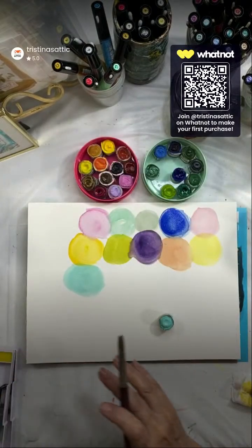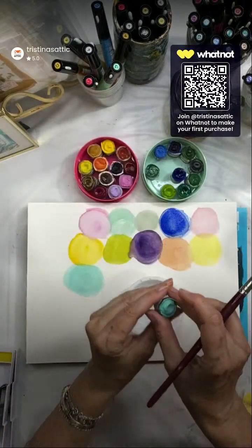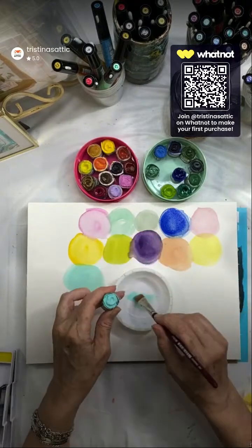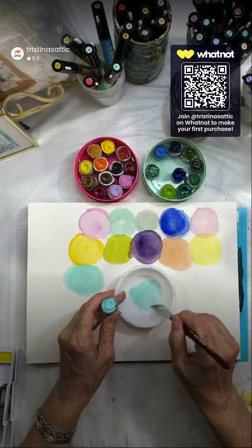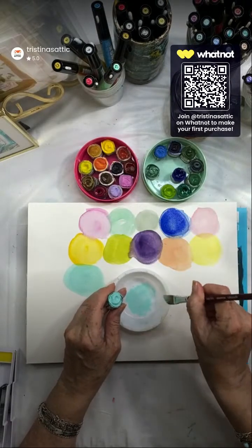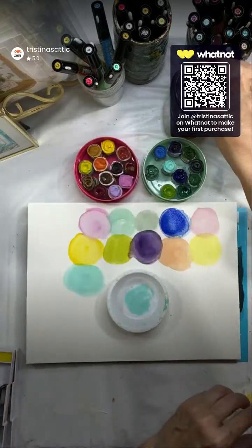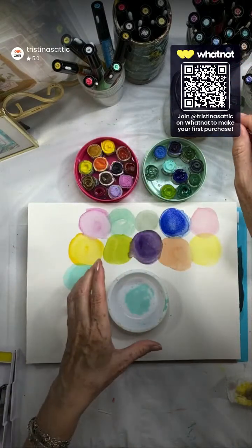So let me take, this is just a little painting cup, and I'm going to put some of this color in there so I can show you some color mixing. I'm going to grab some of that. I'm going to add a little bit of water to it so it's nice and flowy. Okay, so I've got some of that color in there. And now what blends well with blue? Yellows blend well with blue, and that's what just happened right here where the two were next to one another.